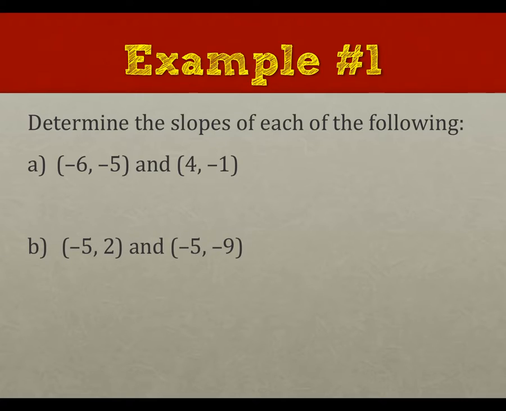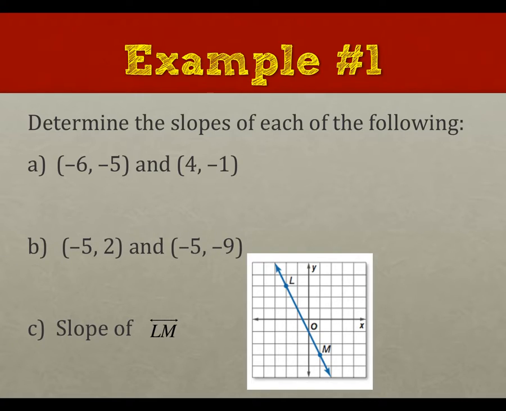Let me see if there's a third. Okay. Before you do the calculations, what can you tell me about the line for part B? It's horizontal. No, vertical, because it's the same x's. Okay, vertical, same x's; same y's, horizontal. So therefore, since it's vertical, what's the slope? Undefined. Good. That'll save you some hassles.